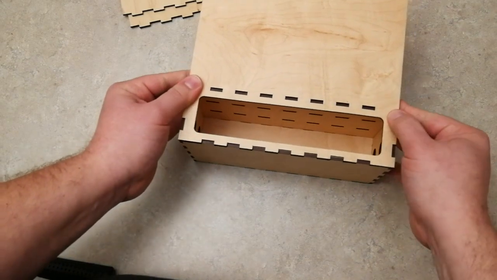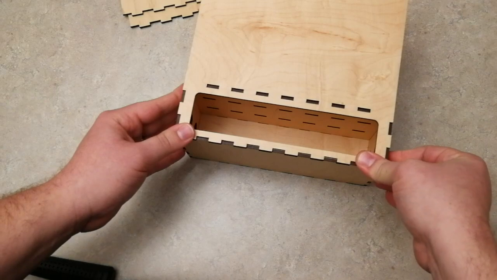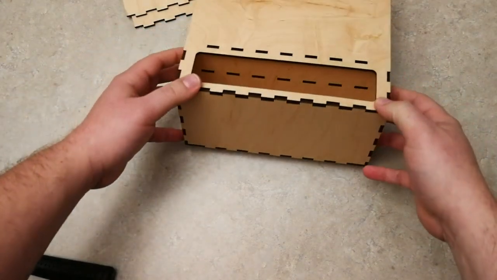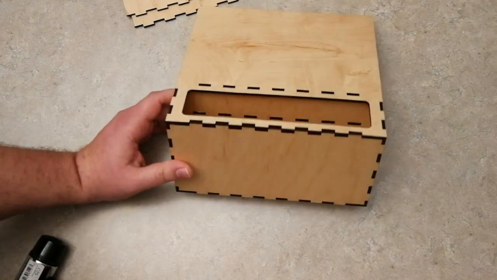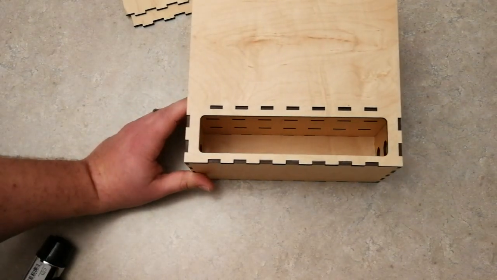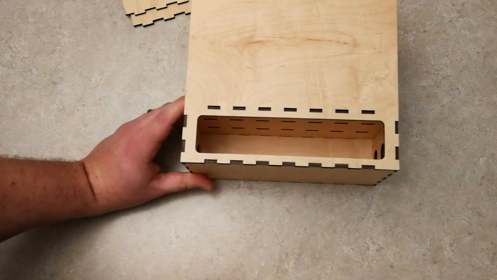That way they all line up correctly. You can just kind of line it up. Sometimes you can kind of push them in with your hand a little bit, depending on how tight your material is. I use proof-grade material, so this is going to fit rather tight here. So as you can see, you probably want to hold on to the box because the weight's going to pull it forward at this point. But I've got that all pretty much lined up, so I'll go ahead and hammer this on.